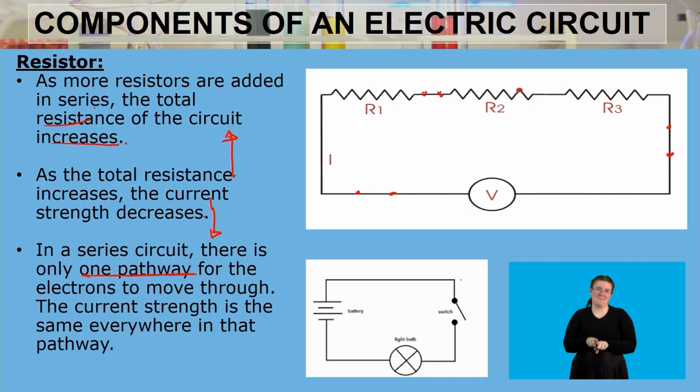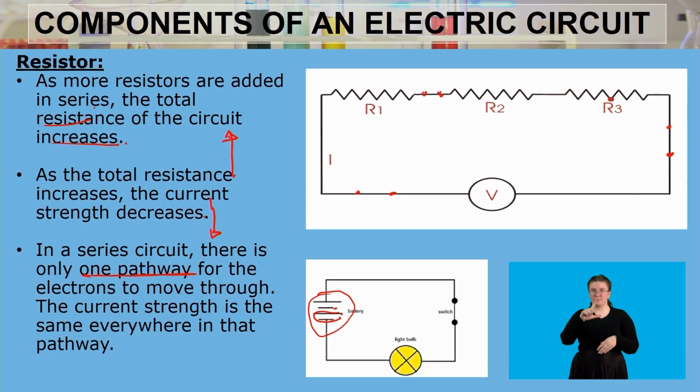So what we have here is a simple series electric circuit, whereby we have a light bulb, which is our resistor. We're going to use the light bulb as our resistor, and then we have a battery. Remember that we have 2 cells. One positive terminal and negative terminal make one cell, and the other negative terminal and positive terminal also make another cell. Combined, they make a battery. So a battery is made up of 2 or more cells.